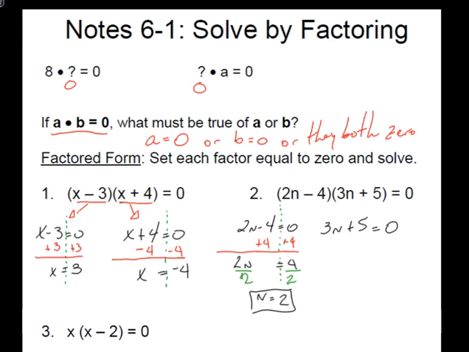Here, a little wall separating the two sides of my equation. I'm going to start with subtracting 5 from both sides. I have 3n is equal to negative 5. I now have to divide both sides by 3 to get rid of the 3 here. So n is equal to a negative 5/3.